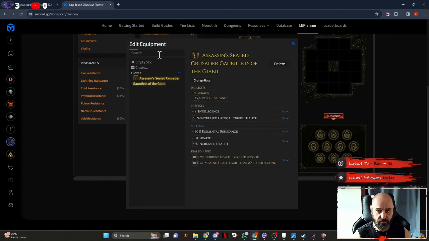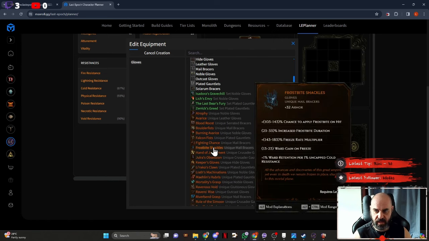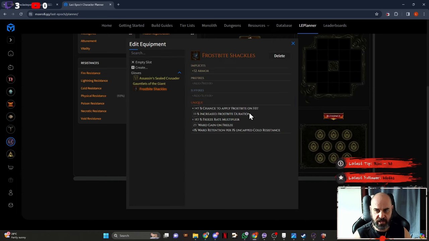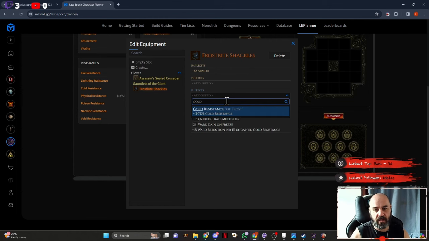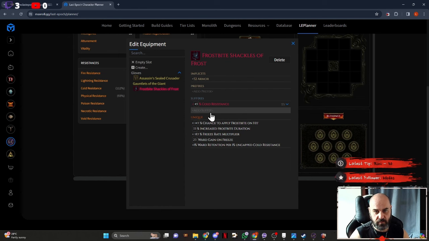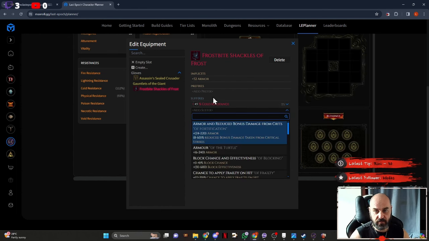The other gloves that you can use that I'm farming right now are the frostbite shackles. And this is chance to apply frostbite on hit, which will increase our damage, increase frostbite duration, freeze multiplier, and 1% ward retention for 1% uncapped hold resist. If we get these, we're going to want to get legendary potential on them and get cold resistance slammed on them, and ideally experimental.